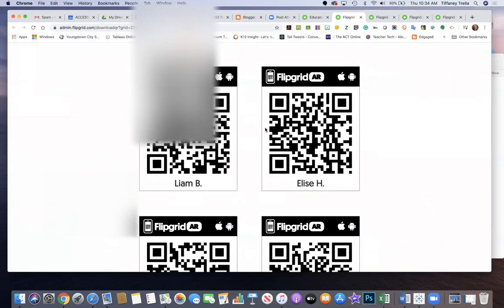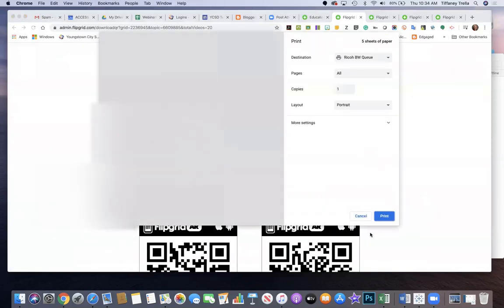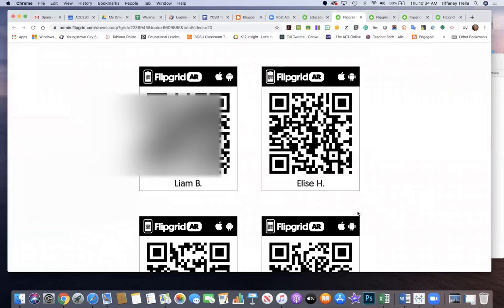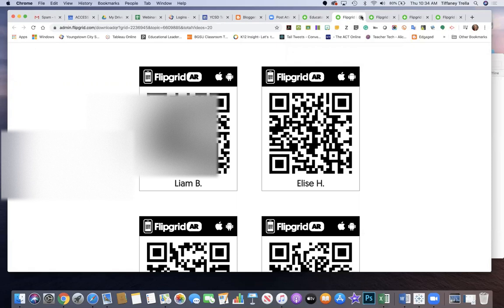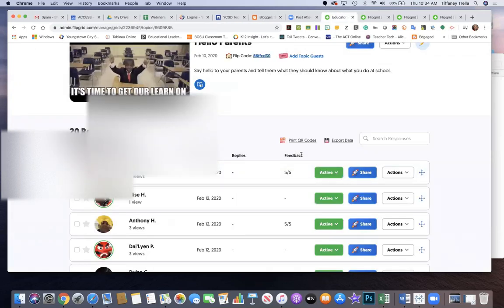When you print these QR codes and people scan them, if you use the app from Flipgrid, it actually makes it AR. It looks like the picture is hanging there in front of whatever you have as a background. It's really cool. So just take advantage of those scan codes if you want.